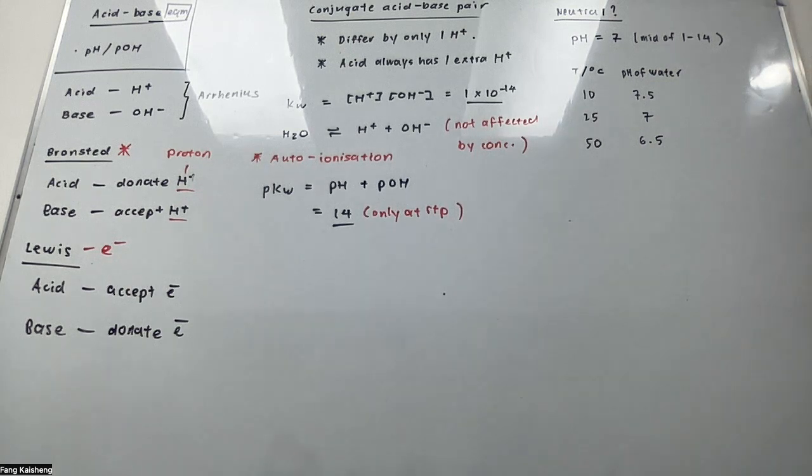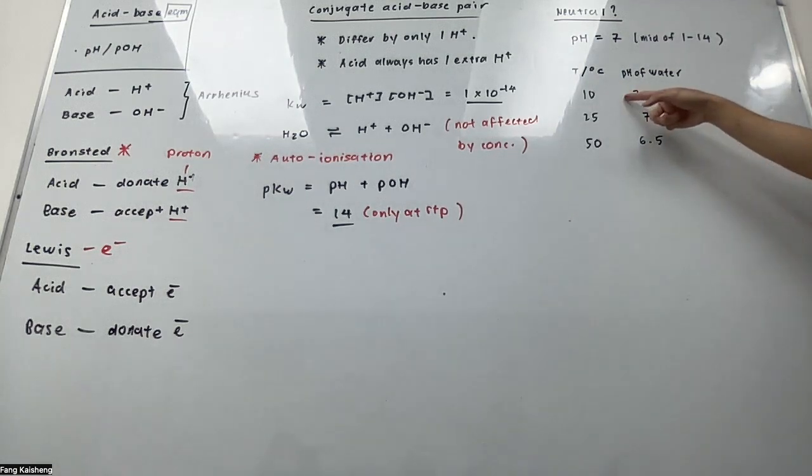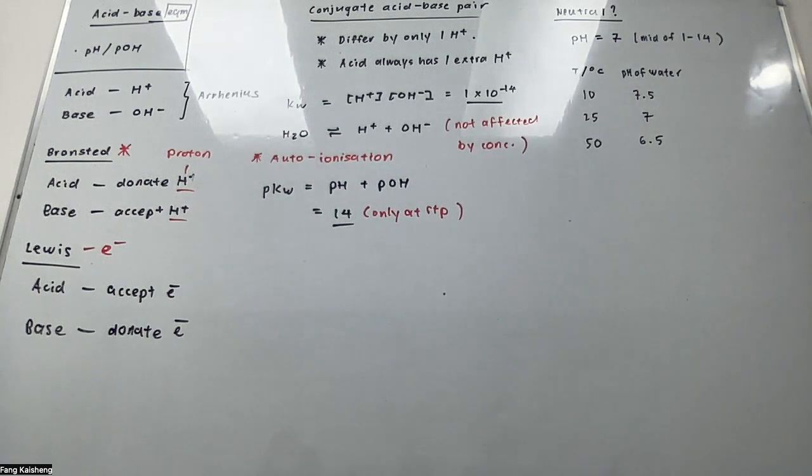Think about this again. Can hot water suddenly become acidic? You drink hot water, is it sour? No. You drink cold water, is it bitter? No. If you drink cold water and hot water, it still tastes like water, right? Normal. What does that tell you? That water at whatever temperature must be neutral.